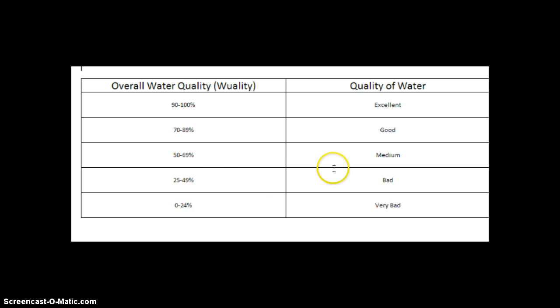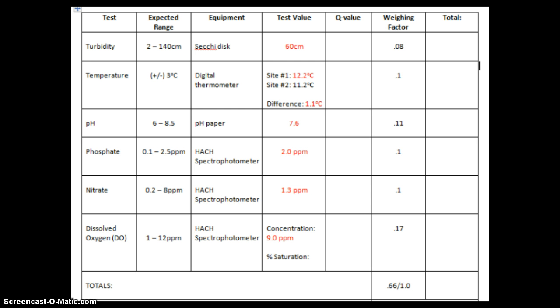More often than not, you'd be surprised that the Middle Fork River water quality is somewhere between good and medium. I've yet to ever quantify it in the bad column. So we'll make sure that our data does the talking for us, that we're not jumping to too many foregone conclusions prior to testing. I'm going to walk you through an example set of data, and we'll be able to solve and go through this together.